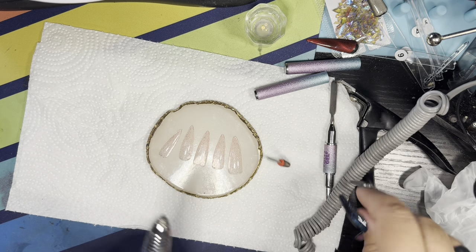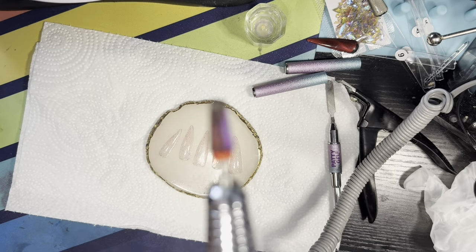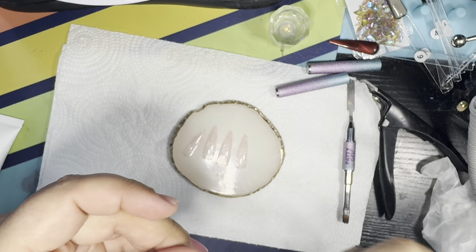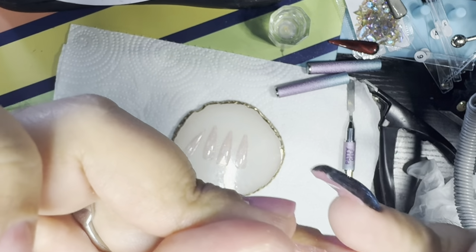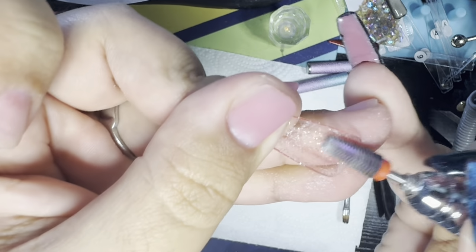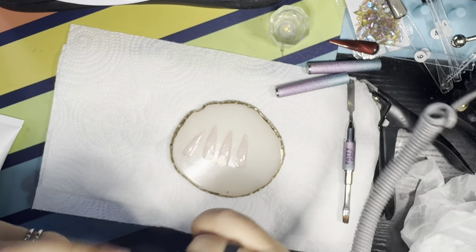Now I'm gonna be taking my e-file with my Pana 5-in-1 drill bit, and I'm just gonna use the very tip, just a tip, honey. I'm gonna use just a tip to go in and Dremel and buff up and rough up the inside of the surface, and just the areas where I'm going to be applying product and where it's going to be affixed to my nail. Now, since we're doing the Femi Beauty Lazy Girl or Lazy Bear method, I gotta Dremel and rough up the entire nail, because I'm gonna be applying product to the entire nail.